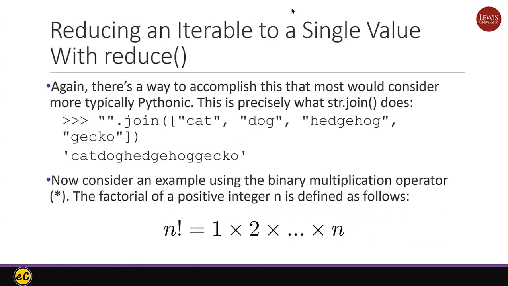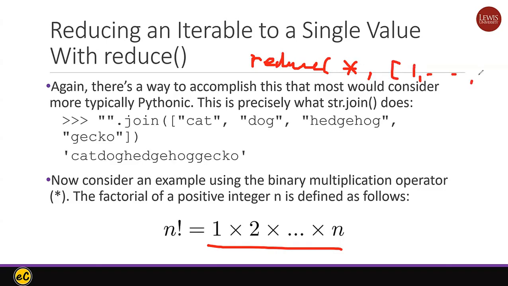So this one, if you want to create n factorial, you can basically do reduce, multiply, to a list of 1, 2, 3, 4, 5, 6 to n. Okay. That's n factorial.